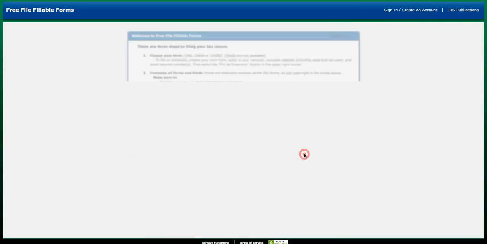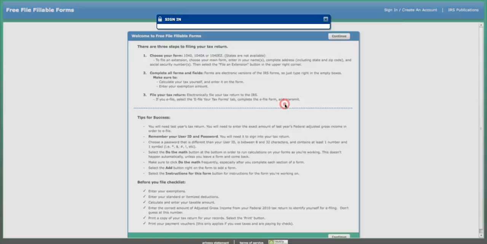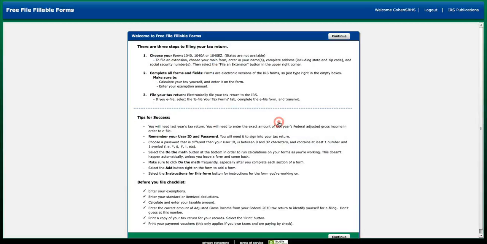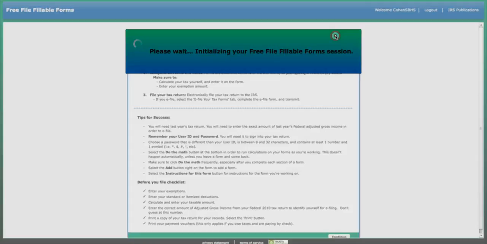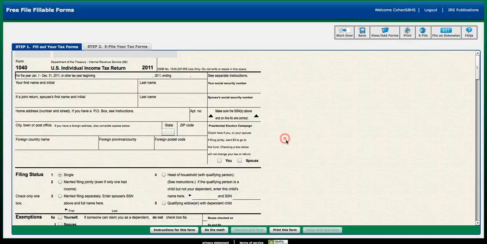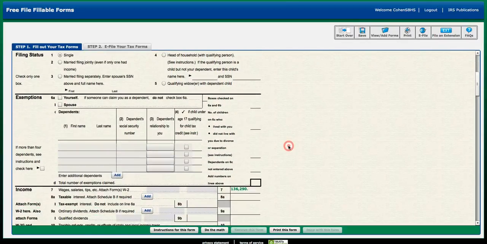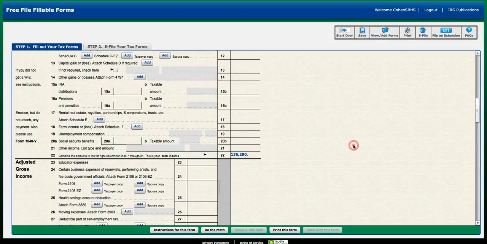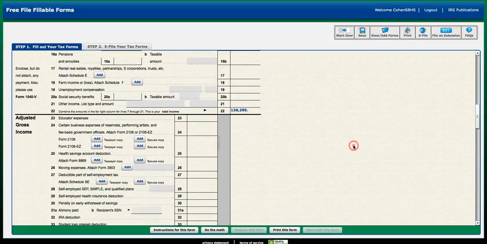Oh, looks like I was logged out. So let me sign in once again, and this might happen to you if you go away from the form for too long. It may log you out. So let's get logged back in here. And it should pick us up right where we were before. I sure hope so. That is one of the benefits of saving all your stuff in this account. And great, so we've got our information. And by the way, I know you saw mine that it wasn't complete at the top, but you do need to fill in name, address. Remember, don't use your real social security number.